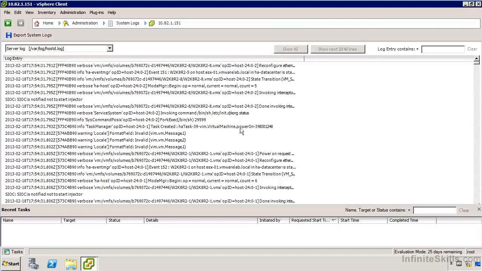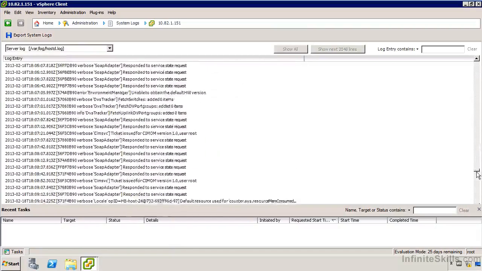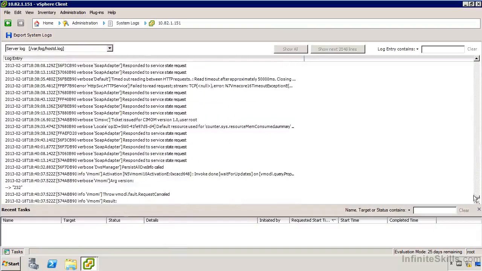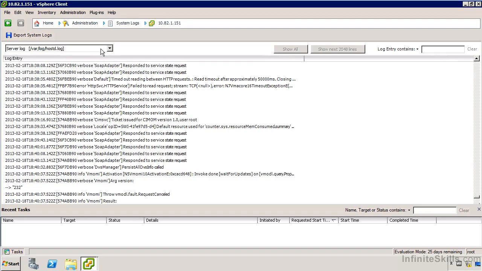And we've also got the hostd log, which will give us more details about services and so on that are going on. Some of the file system details, some of what's going on with the virtual machines and so on. So both of these are very helpful, and this is probably where you can get much more information for troubleshooting a particular host than the logs that are on vCenter, which are pretty limited.